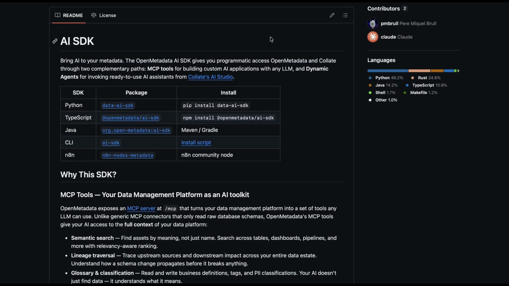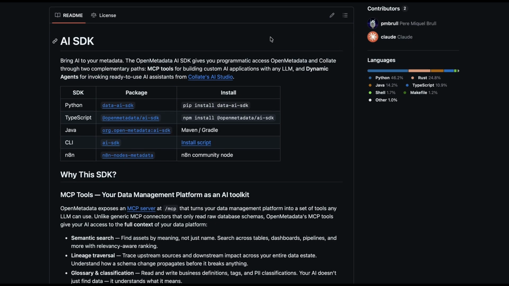What your tables mean, how your metrics are actually defined, which data is trusted, who owns it, and so on. That context already lives in Collate, and it's constantly refreshed and updated thanks to the fleet of metadata agents scanning your sources. The only question here is, how do you get it out of Collate and into wherever you actually want to work? That's what the SDK is for.